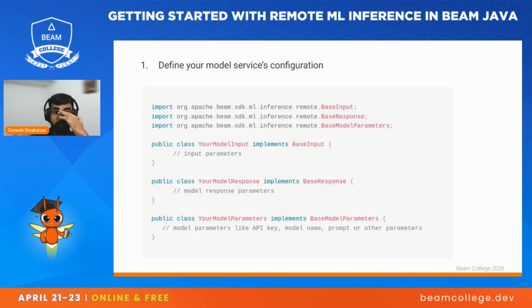As a first step, similar to our previous OpenAI example, where we used predefined input and output types, you need to define the model service's input and output types by extending the base framework that the remote module provides. And you also need to define your required model parameters.